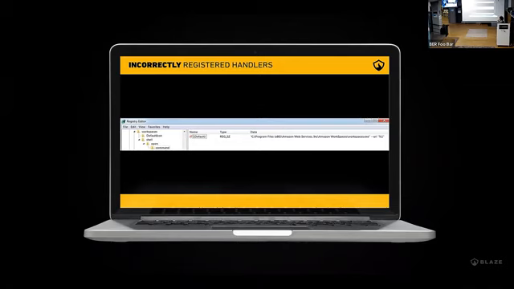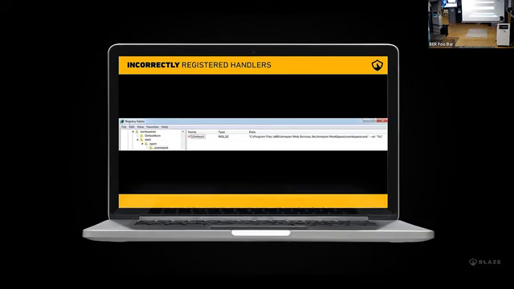Some handlers are registered incorrectly, like in the case of Amazon WorkSpaces. There is just a quote here and the %1. This is incorrectly registered. However, exploitation will depend on the browser that you have, since browsers behave differently with this, and it was easier to at least break out of the quotes and potentially introduce other arguments. But again, whether we find an interesting command line switch that we can take advantage of is a completely different story.